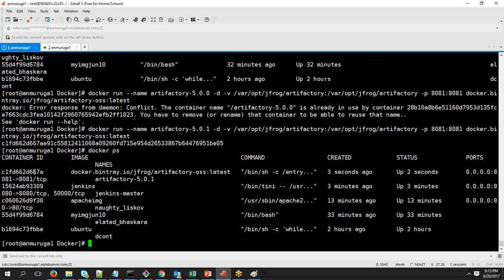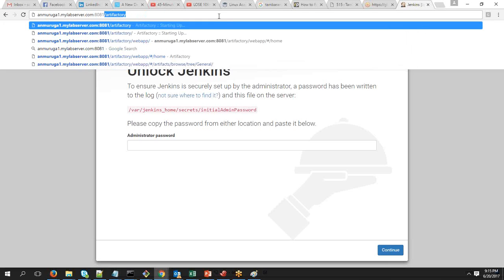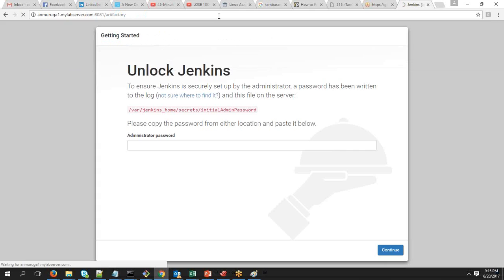Now you can see I have a new container running in which I have another installation of Artifactory running. So from the same machine here, if I give 8081/artifactory, now you will be accessing the Artifactory which is installed on that particular container that we just created.